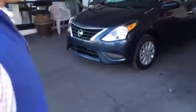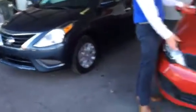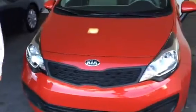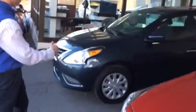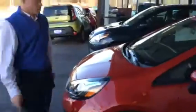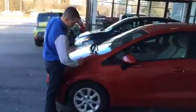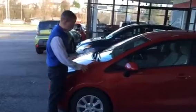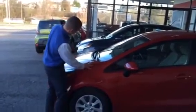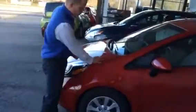So the front looks to me, I could be wrong, like a little bit less room here. The front of the Kia is a little bit smaller than the Versa. I think that's right. The Versa seems like it's got a little bit longer nose. All Kias are going to what's called a cab forward design. So right above the wheels, you have strut tower suspension. It's a real strong point of the car, and you can see that's right on the firewall.